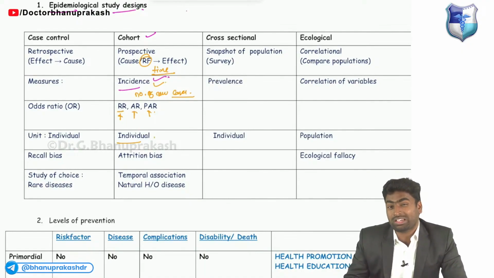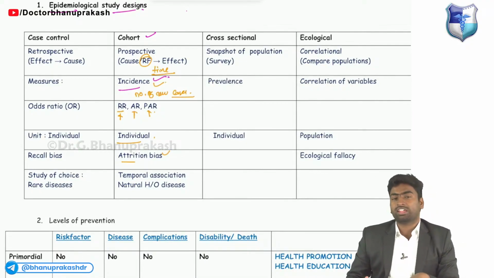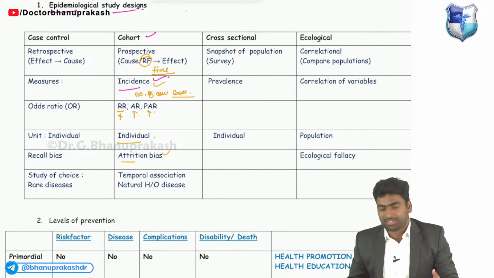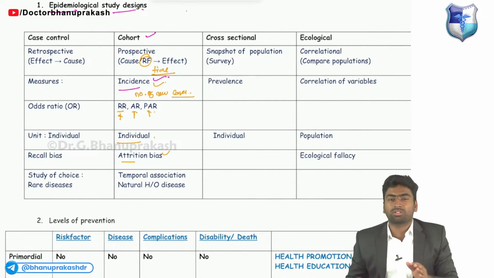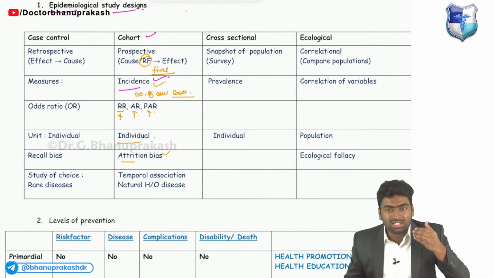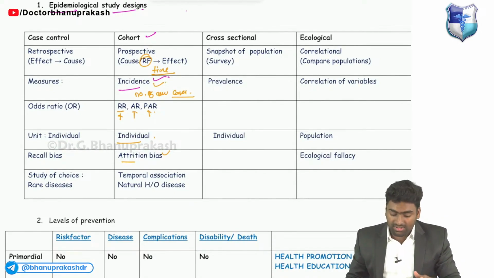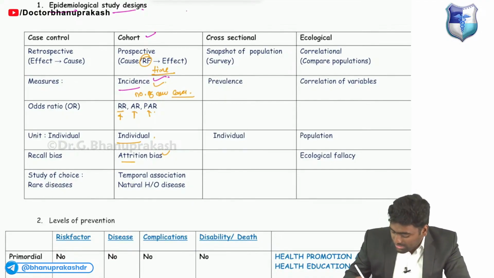The unit of the study, in the case of cohort, is the individual. And next, what can happen is that it is 2024, and you passed your FMGE examinations, you are out of stress. You thought okay, stress is gone, so let's quit smoking. So you will leave this habit, or you will leave the study itself. This is known as attrition bias, also known as loss to follow-up.